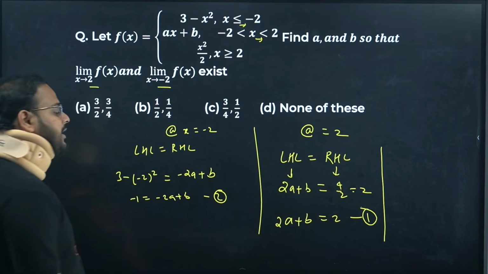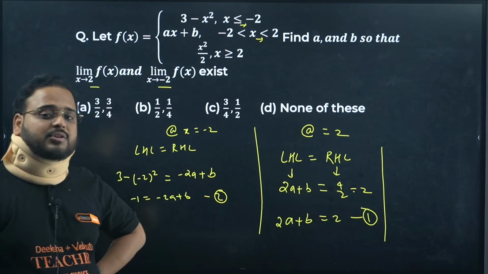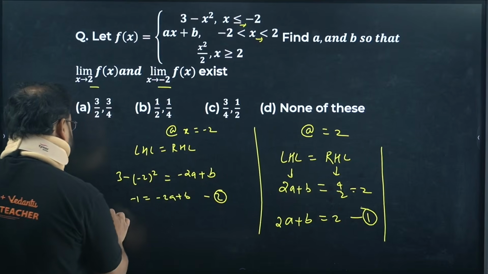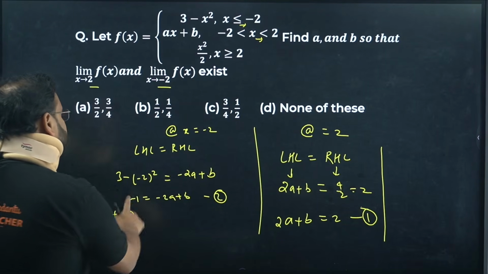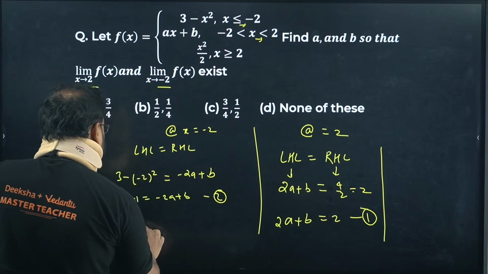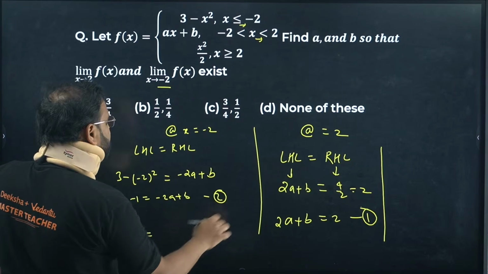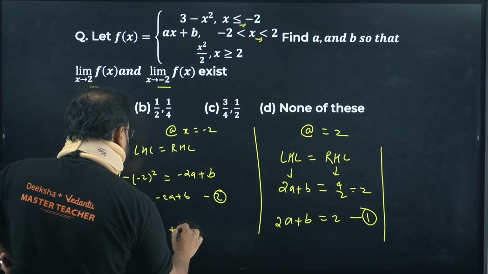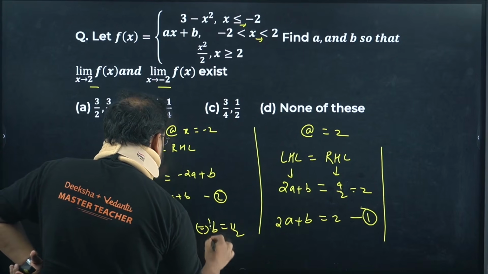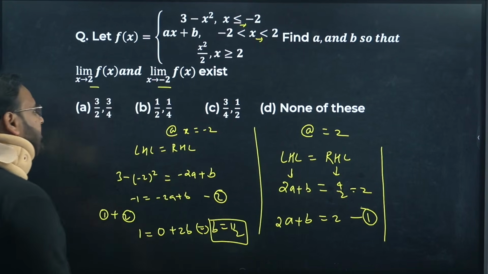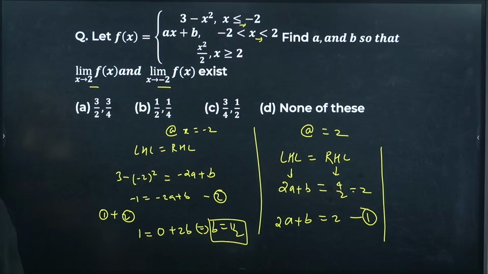Equation number 2 we have now. We have our equation 1 and equation 2. Let's add them. Let's add equation 1 and 2. So 2 minus 1, if you add the constant, it becomes 1 only. And minus 2a plus 2a becomes 0. And this becomes 2b. So value of b is coming as, sir, 1 by 2. Value is coming as 1 by 2. B value. Only one case is present like that.